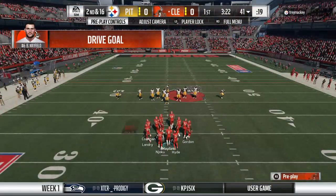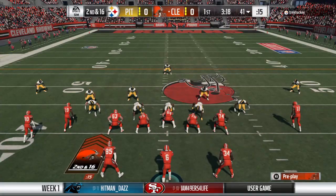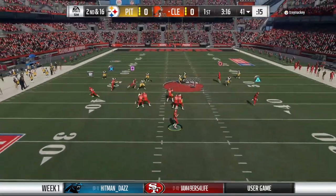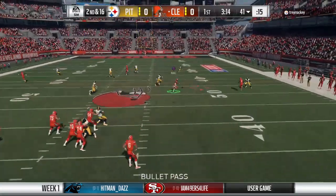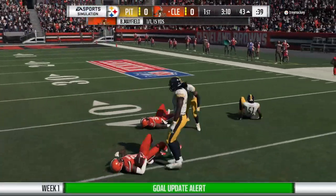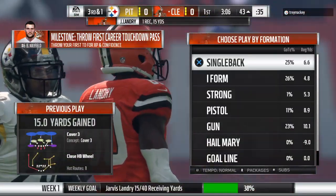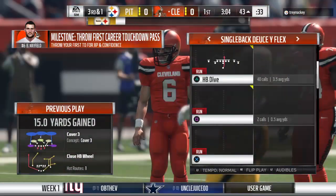Sometimes I watch games and wonder why they use play fakes on certain passing situations, because it's not going to fool anyone. I don't know if that was the case here, but the end result was the same. No one fooled. The quarterback was hit. To the right side, and he's got Landry complete. And he'll get it down here to the 43. It'll be a pickup of 15 as that'll lead to 3rd down.